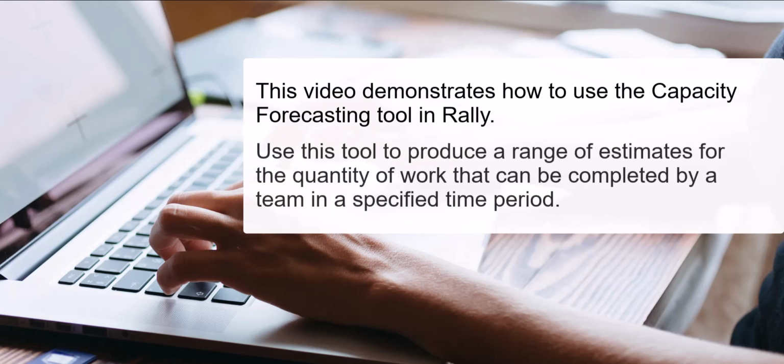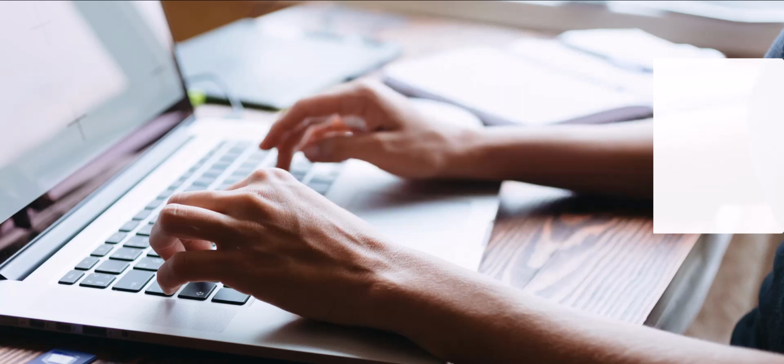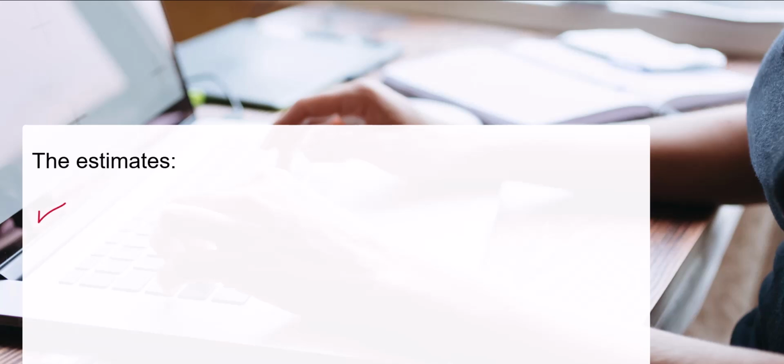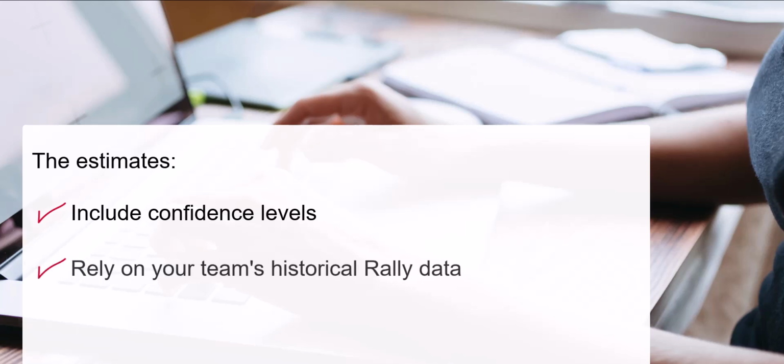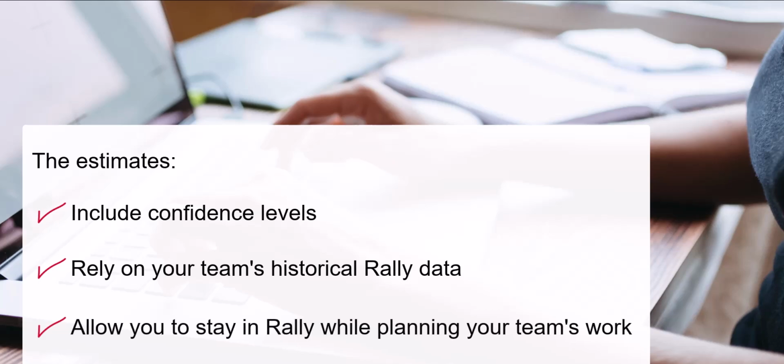You can use this tool to produce a range of estimates for the quantity of work that can be completed by a team in a specified time period. The estimates also include confidence levels, which gives an indication of how likely each estimate is to occur. This tool relies on your team's historical Rally data and allows you to stay in Rally while planning your team's work.